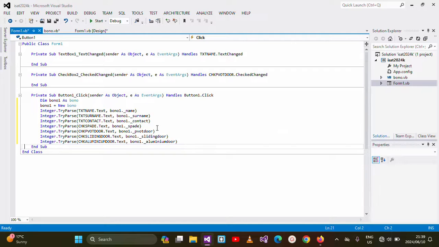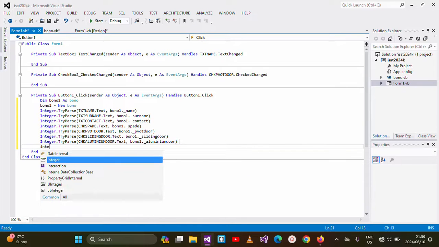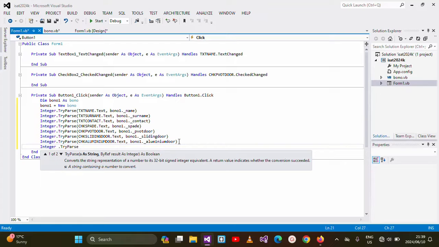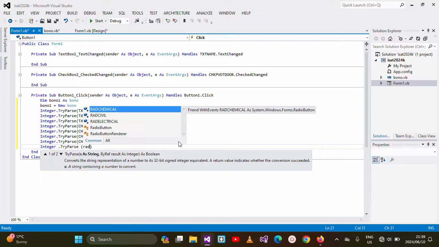Now from there we are not done. We have got our radio buttons of the discount. We must also do them. The lecturer here will know that you are rocking.